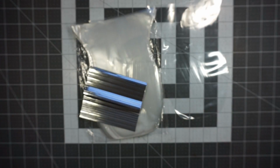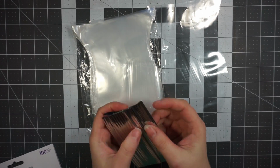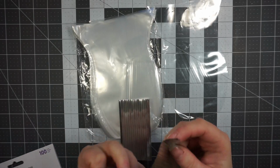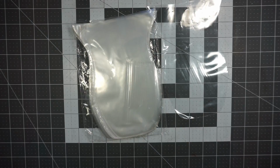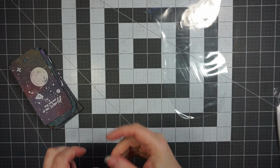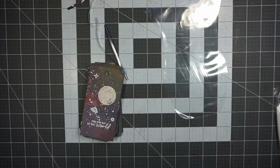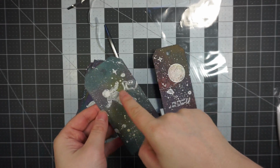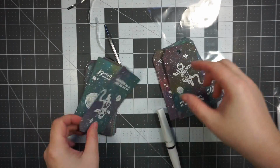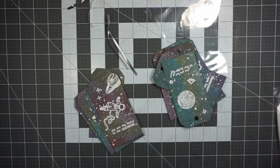Here are the bags that I use. These are Wilton shaped party bags. There's 100 in the pack and they all come with their very own twist tie. So I filled these with different candy and I specifically decided to do a space theme because, oh, here is my Wink of Stella white. So I went over some of the images like the moons with the white to add a little bit more shading and depth.